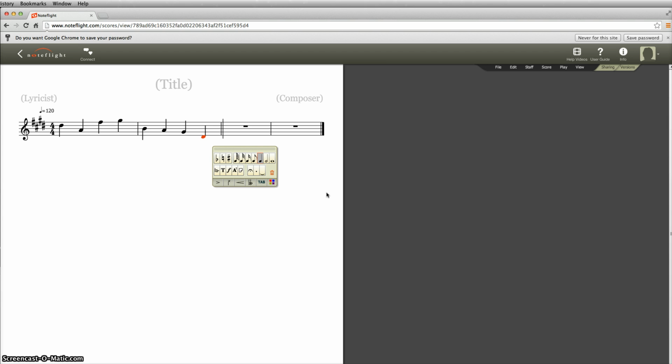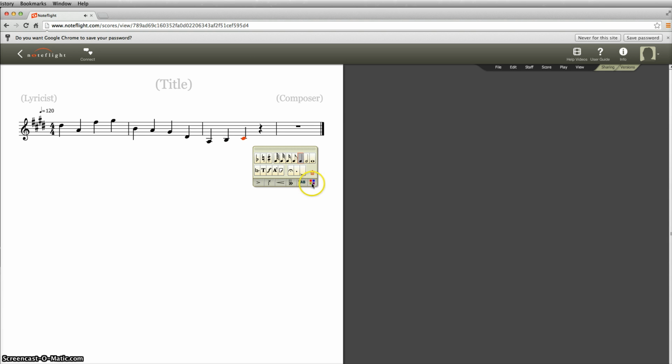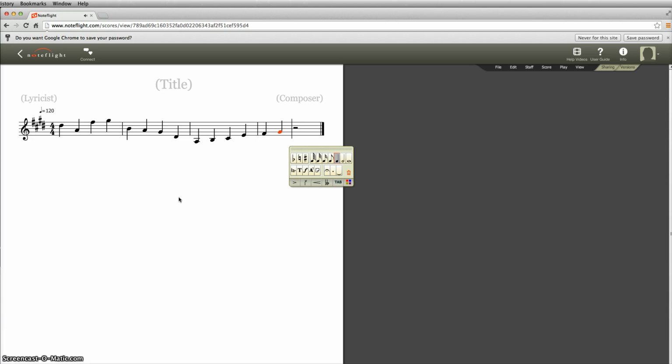You can use the left, right arrow, up and down arrow, and using the letters on the keyboard you can write notes in, I believe, faster. So I can either go back or forward or put new notes in. So if I want to use the note A, I would just push A on the keyboard. If I want to do the note B, I would push B on the keyboard. If I would want C, I would put C on the keyboard. And just a small note, I put C, but because of the key signature, it assumes I want C sharp. So you can go along in the keyboard and just pick notes.